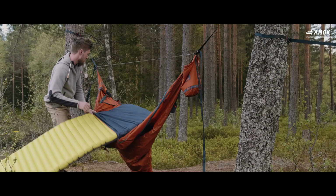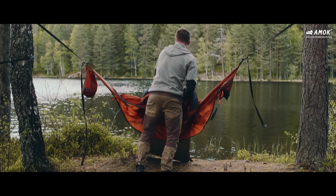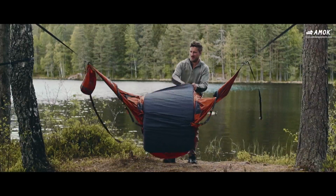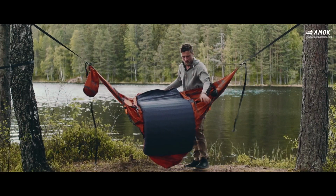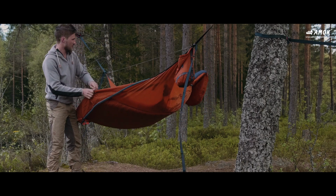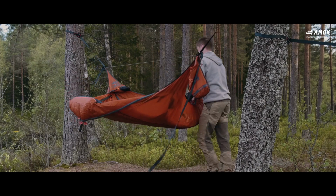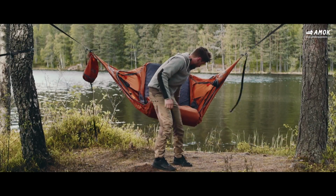I think I'm gonna have to pull this one. Yeah, definitely a lot easier to pull a pad with the baffles this way. Yeah, all the way in. Took a little bit of time to get the pad into the hammock, but once it's inside it fits quite well. Fills the pocket nicely. Let's see how it works on the inside. Very easy to fold it.